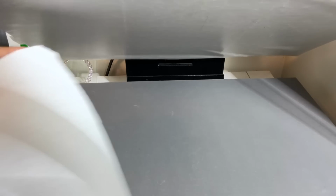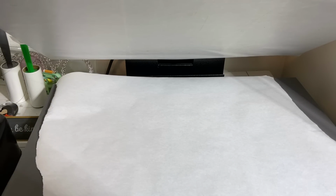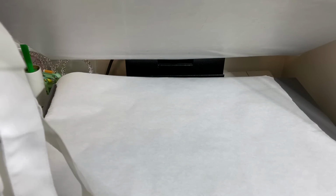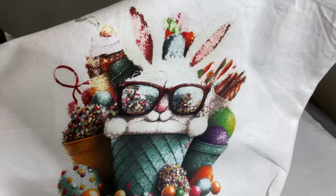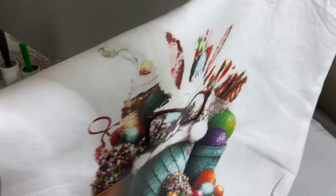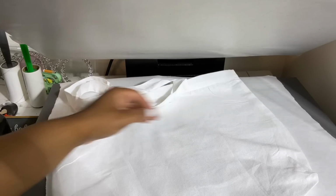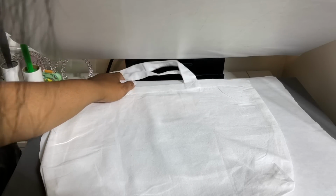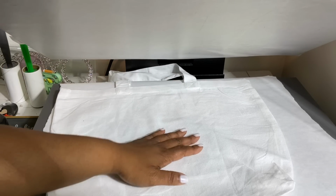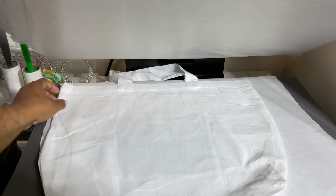All right, guys, we're ready for round 2. And for this press, I am going to place a piece of butcher paper on the bottom of the press because we are going to be turning this design around, or turning the bag onto the opposite side, and we don't want any of that ink to get onto the press. Remember, this is sublimation ink, and you don't want to reactivate that ink and have it go onto the bottom of your heat press. So we have that placed there.